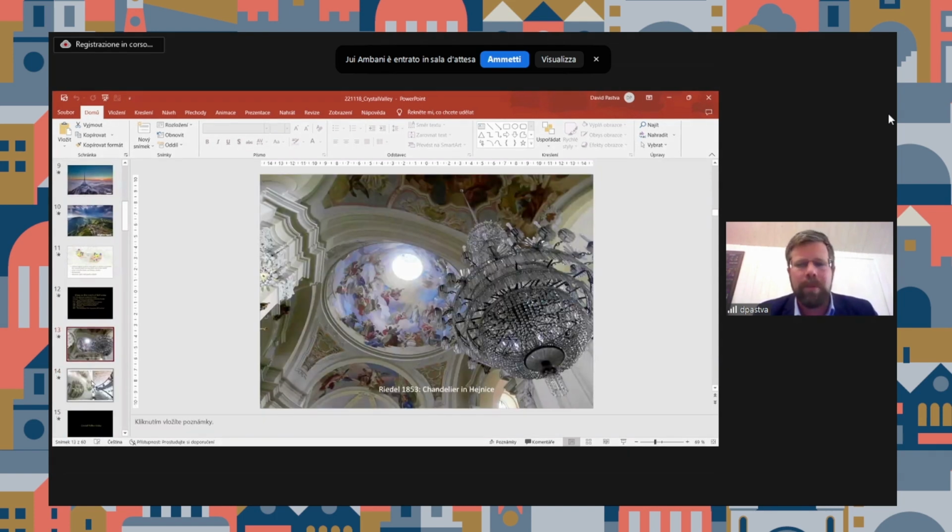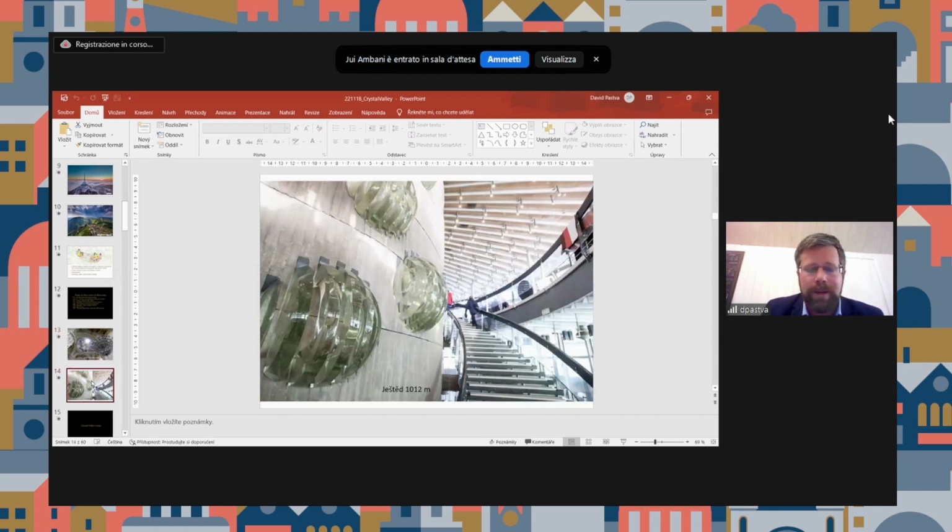But here are some examples of what our guests can enjoy in our region. Here are some historical examples, like chandeliers in churches or other landmarks. The landmark Ještěd at the top of our region has a huge glasswork called Fall of Meteorites inside the building, from the late 1960s.